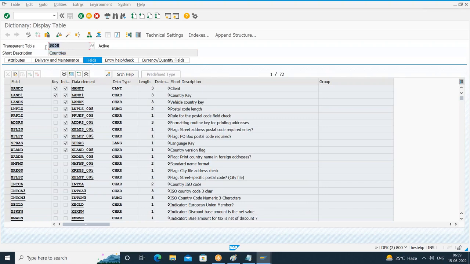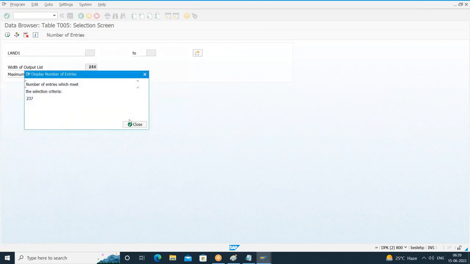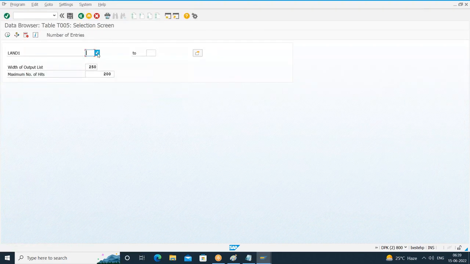In this particular table, we have a field LAND1. The data element is LAND1, character of 3. If I go to contents, how many country keys are there? Around 237 country keys are there.